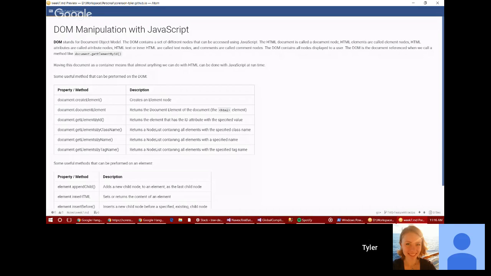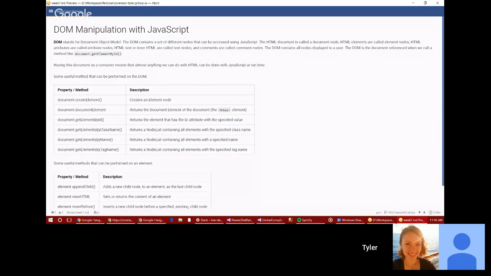And just to start off, DOM stands for Document Object Model. It's a super common word used in web development. The DOM contains a set of different nodes that can be accessed using JavaScript. The HTML document is called a document node. HTML elements within the document are called element nodes, and HTML attributes are called attribute nodes.